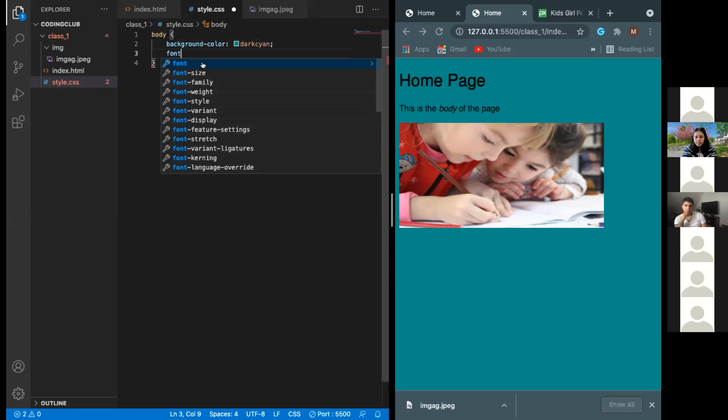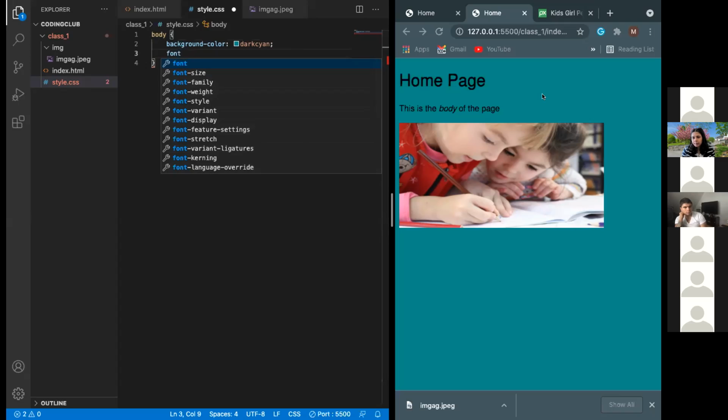I need to change the font family, like what kind of font format you want to show up. They have so many font formats. If you use Microsoft Word, you can see it.